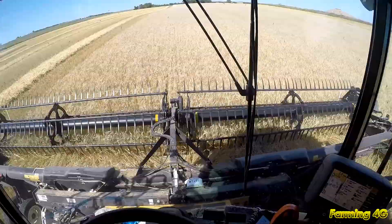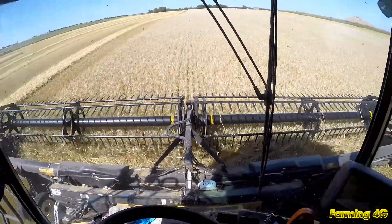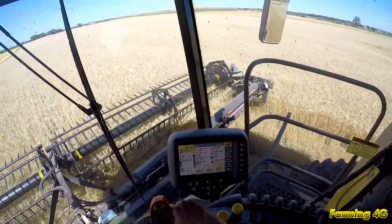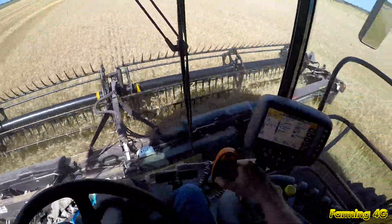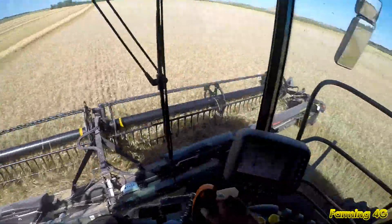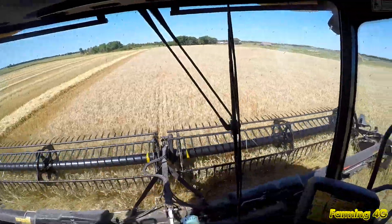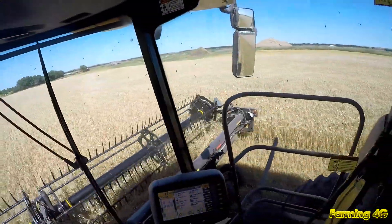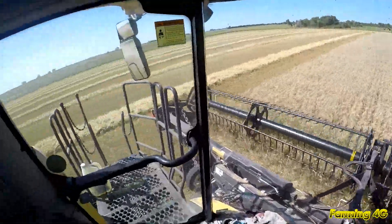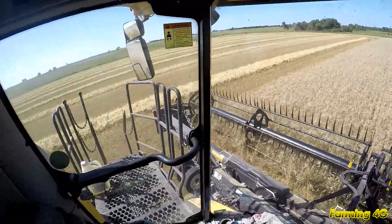Just dropping a bit of Durham straw here. We're going to have plenty of straw on hand — we've got some oat straw to bale up, my brother combined some of his. Still got bales from last year yet. Really I wouldn't drop any straw this year, but the problem is you just don't know what's going to happen next year. If we're in a drought next year, straw's going to be hard to come by. So it's like — pick your evil — too much or not enough. Too much is a good problem to have. I think next time I dump I'm going to be putting the chopper back on again, because it's just going to be too much screwing around near the low spots.